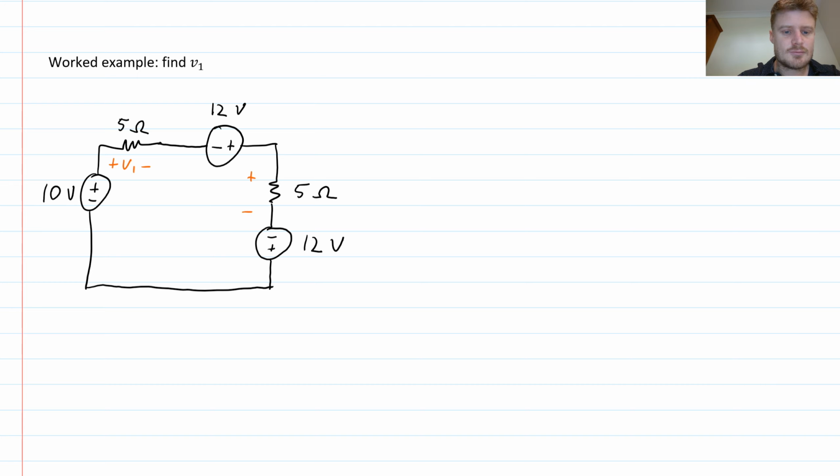So I can just draw something in, and I'm going to pick V2 as the next variable name that is not used. Now I can write Kirchhoff's voltage law. So I'll choose the starting point. Again, arbitrary choice, but I will choose the bottom node here, and I'm going to head in a clockwise direction around this loop.